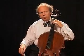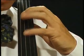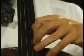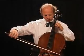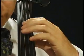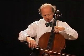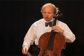Then you take a group of three notes and do the same thing. Accent the first note. Second note and third note. And so on. Then you take a group of four notes and do the same thing with four notes.